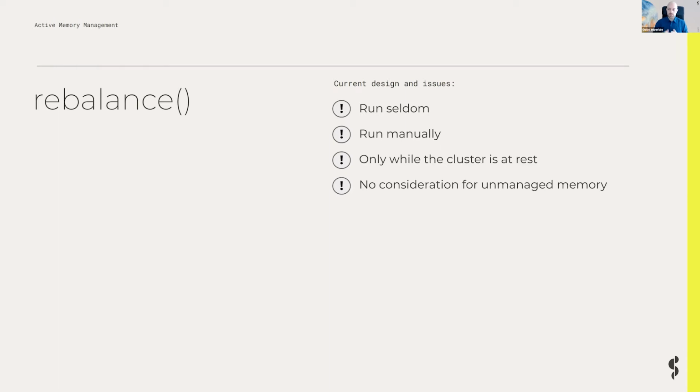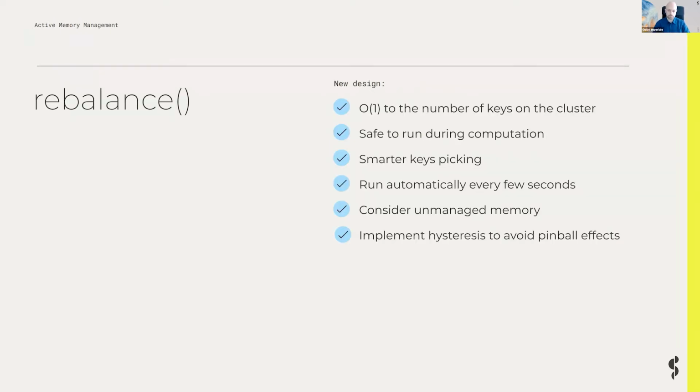So there can be a substantial overhead there, which at the moment is not being considered when rebalancing. And when that overhead is not homogeneous across the workers, you have problems because the rebalancing will actually unbalance the cluster.